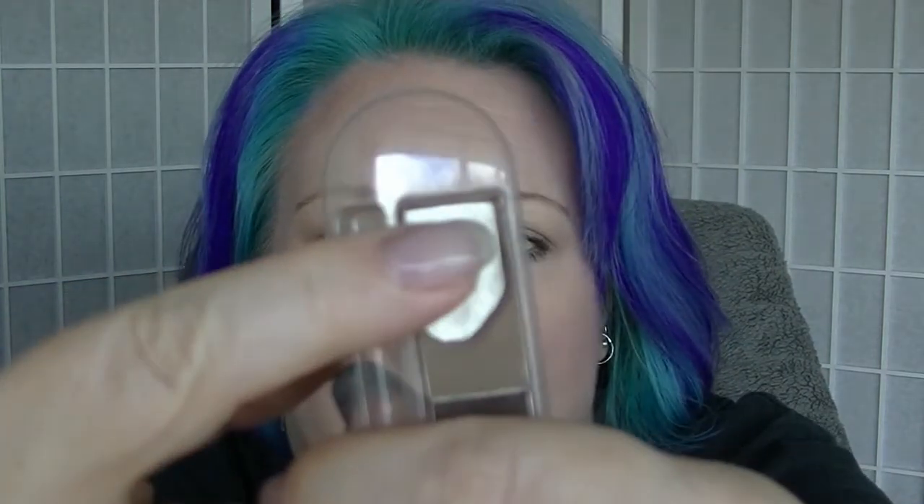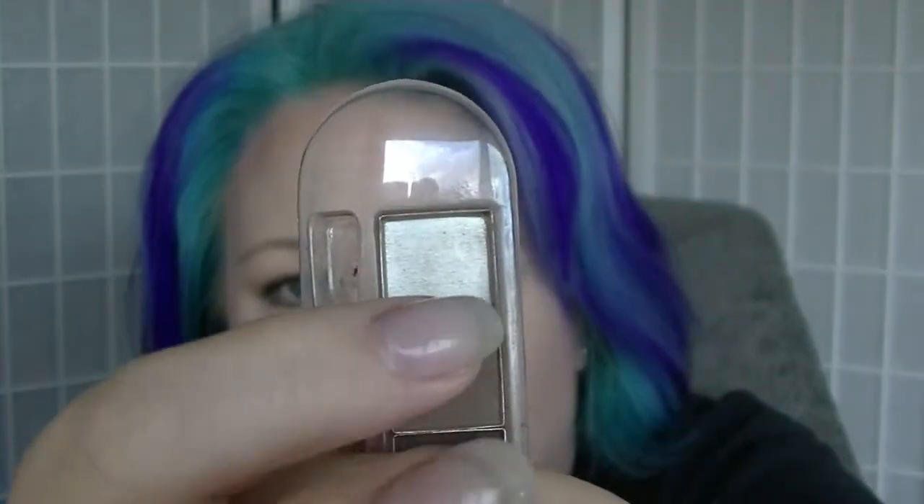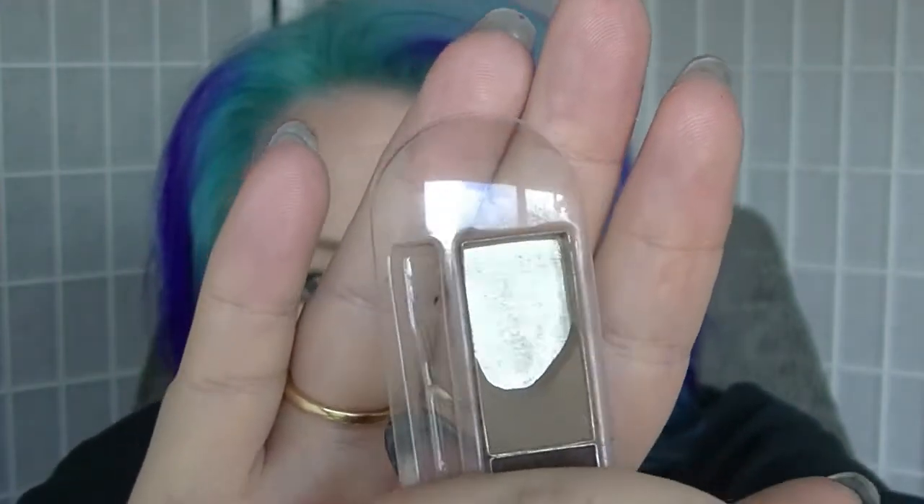The next one is the Essence Eyebrow Stylist — I'll insert pictures after. I've cleared out all of the top bit and I'm working on the lower section to basically flatten it out. I'm almost to the point of taking this out of the project and adding something else in, because it's been in for ages and I've made pretty good progress — more than I thought actually. I have lots of different eyebrow products I'd like to try out that I just haven't been able to.